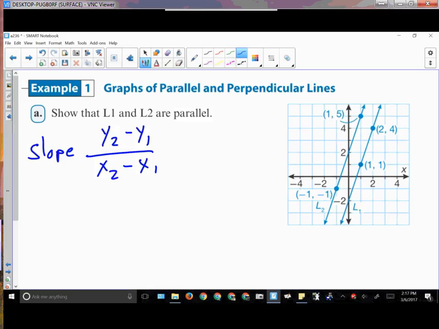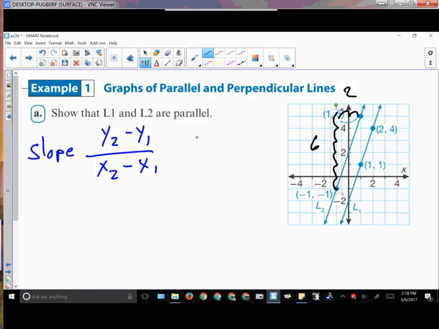Now, another way that we could do this is simply go and count how far up or down we have to go, but always moving to the right. So because these are moving to the right and up, we know we got a positive slope. So let's try counting them out once, see if that works. This goes up 1, 2, 3, 4, 5, 6. So I got 6 up, and it looks like I have to go over 1, 2. So this would have a slope.